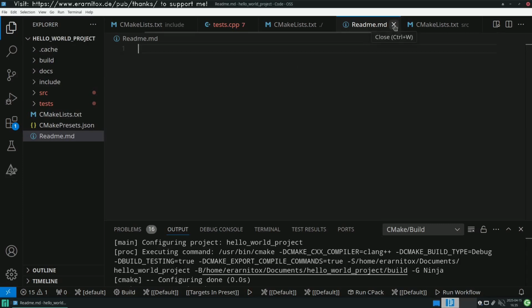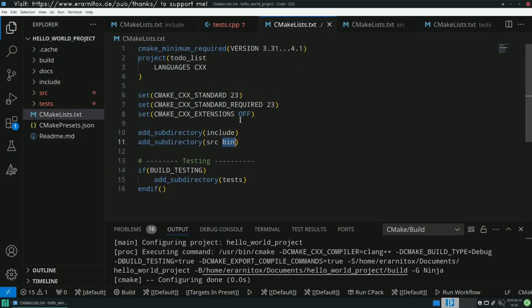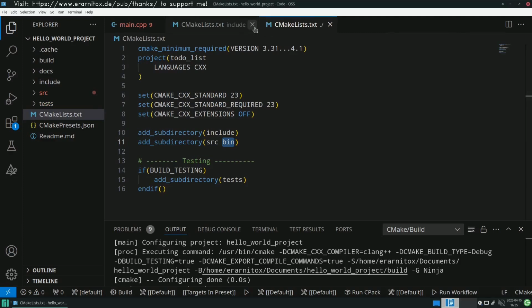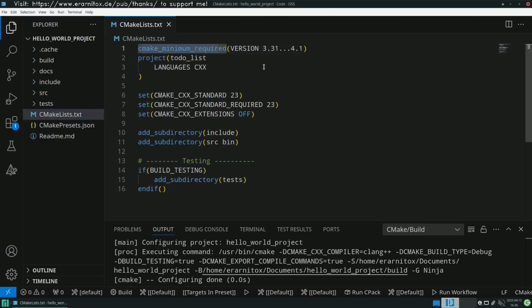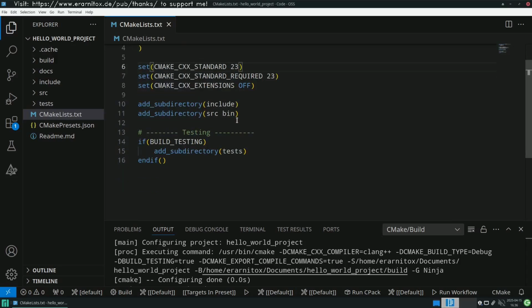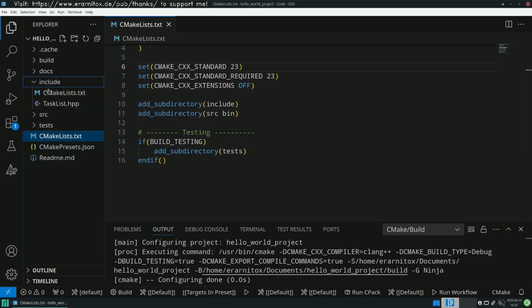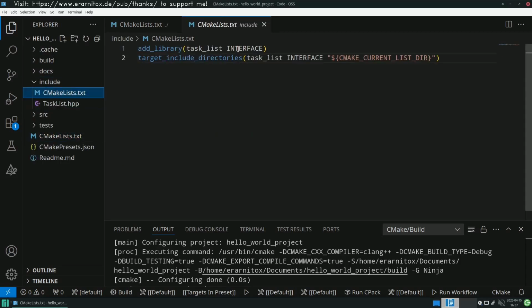So now let's go back to the main topic of the video, because I now just used the time to restructure the project. So whenever we go into here, we first need to specify the minimum required version. I like to set the C++ standard globally with the set command. Everything else should usually be target based, and we can add targets with the add_library or add_executable commands, as we have seen in here. If we go into here, we have created an interface library.